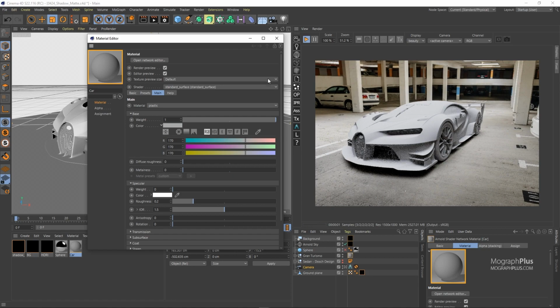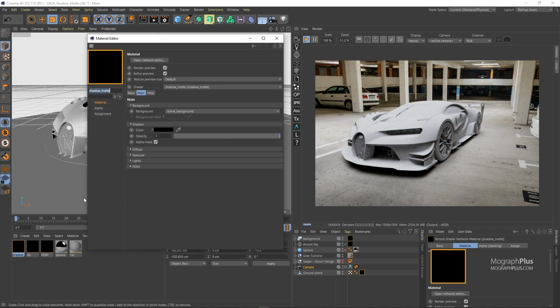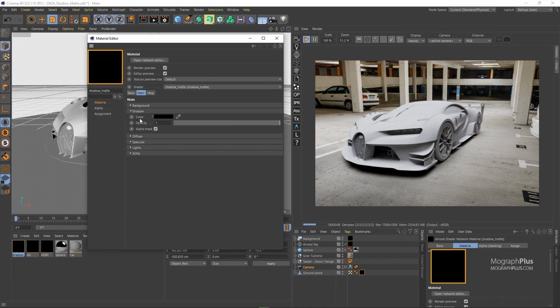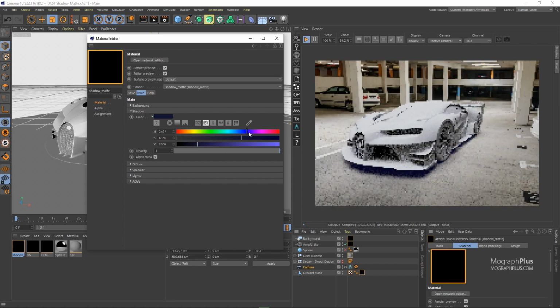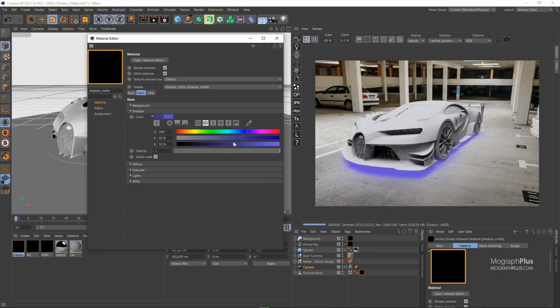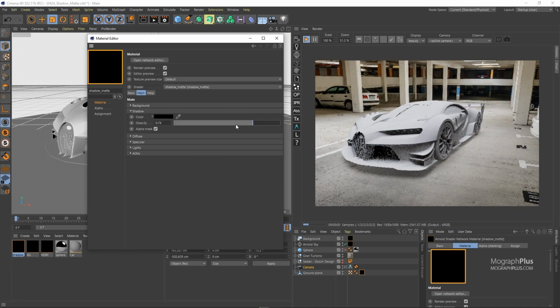Now we can open up the shadow matte shader again and take a look at some of its important options. Shadow color controls the color of the shadows. You can use it to tint the color of the shadows to match a photographic backplate. We can probably steal the shadow color using this color picker from underneath this car, or maybe from here. For now, set it to black. Shadow opacity determines how opaque or dark the shadow appears.